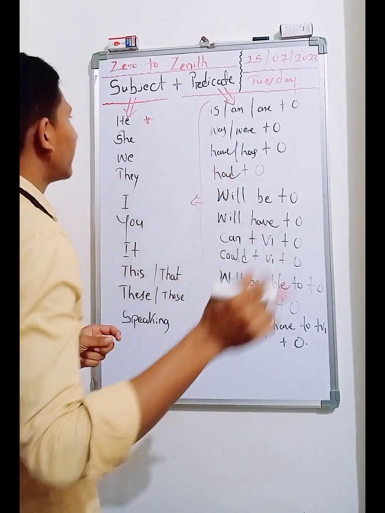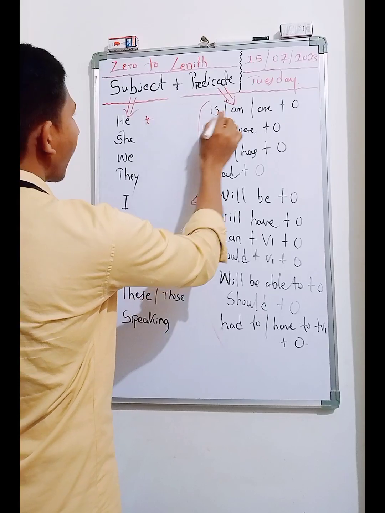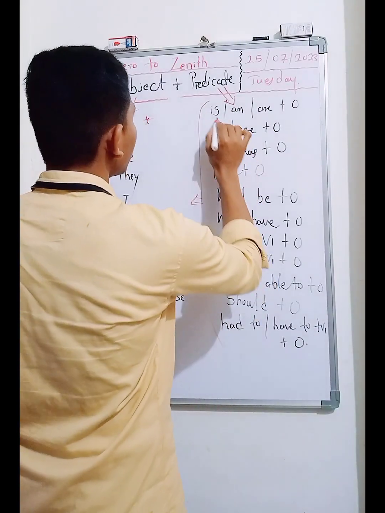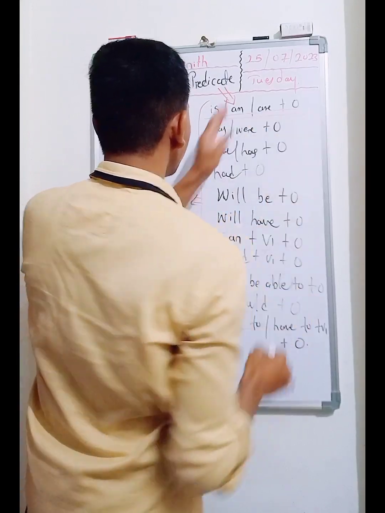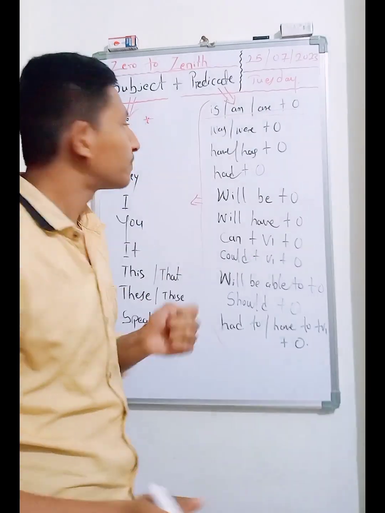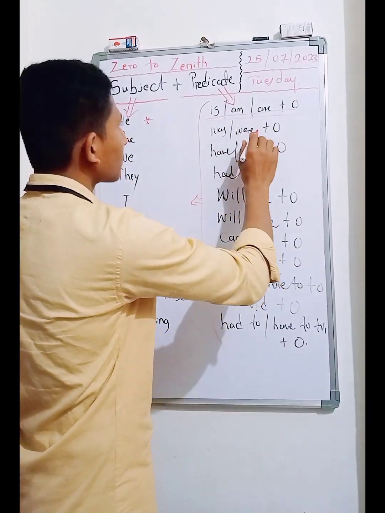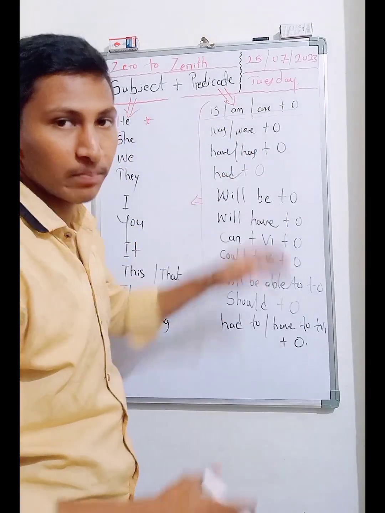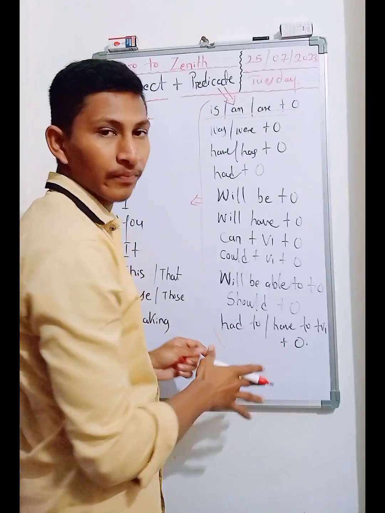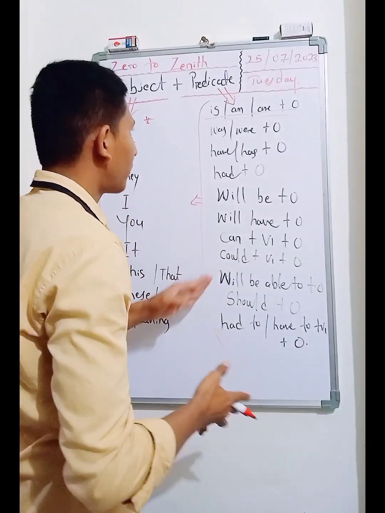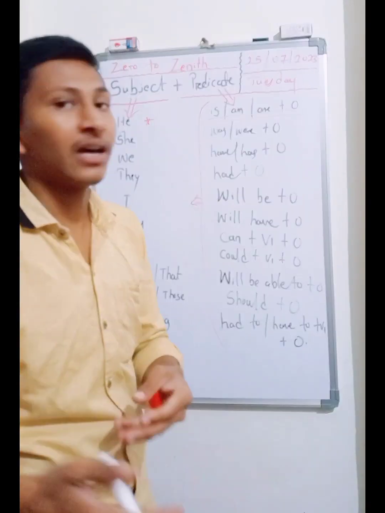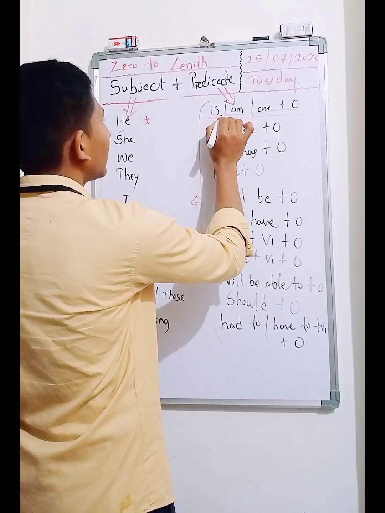If you are a complete beginner, then you have to deal with all these predicates. How? Subject plus predicate, these are all in 10 forms. And these all take the predicate place. If you want to start, then you have to start with all these. You have to initiate your preparation of English grammar from here only. Then you will be thorough in English grammar.